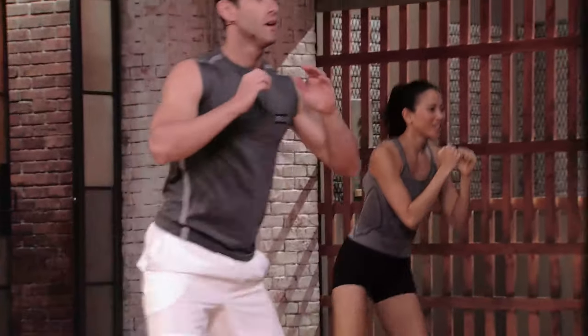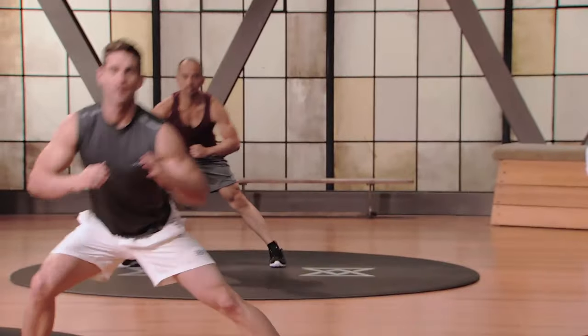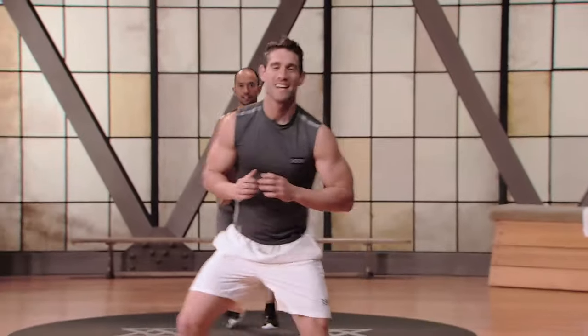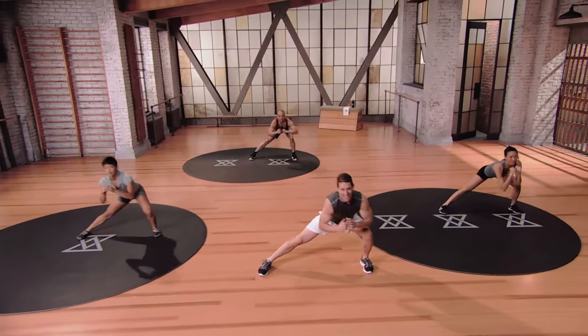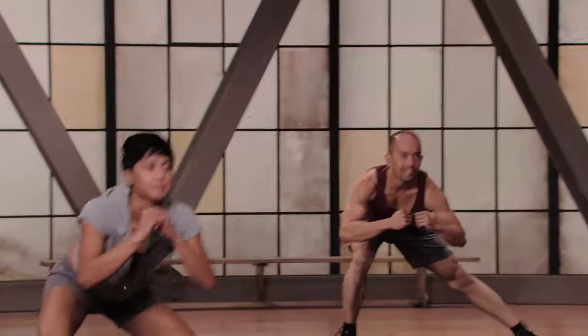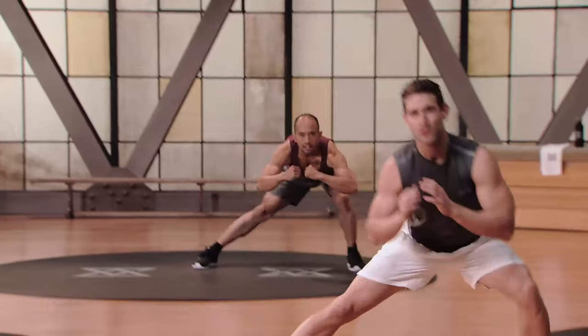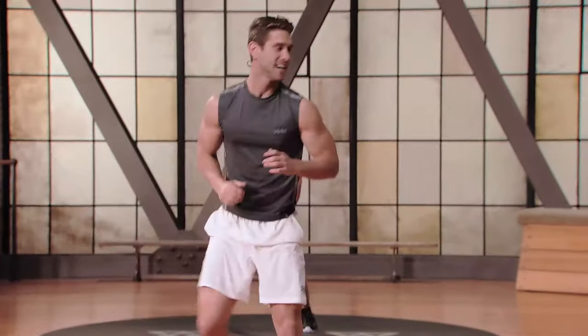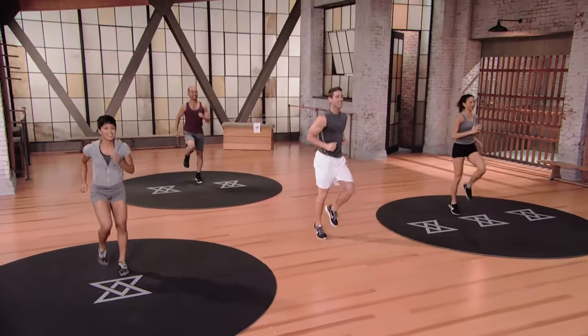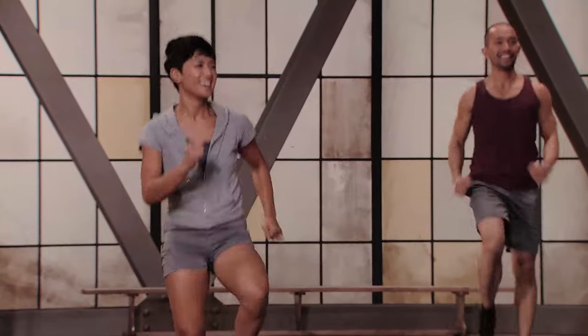Keep going. Guys, we're gonna combine movements in here that we've already learned in strength, and core, and agility. And we're gonna make them into some fun. Play some sports, all right? 5 seconds, we're gonna go back to those high knees. 4, 3, 2, 1. Give me those high knees. Here we go. I feel it, huh? Yeah, I'm already feeling it.